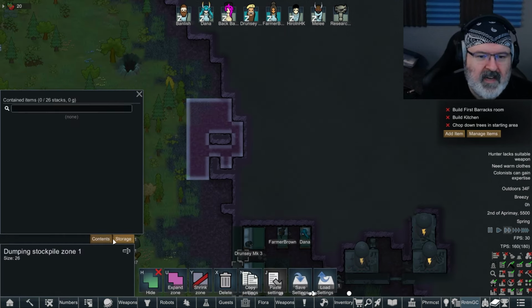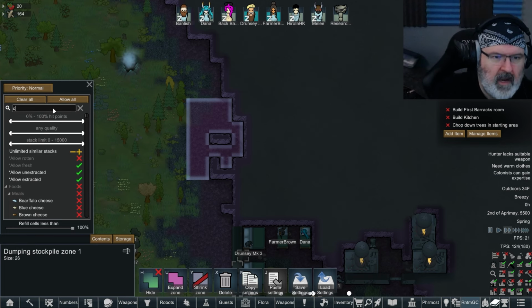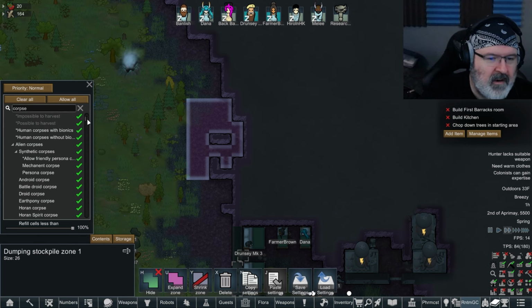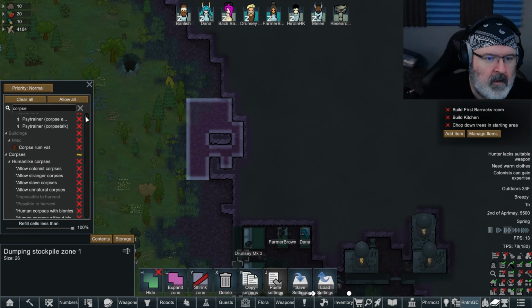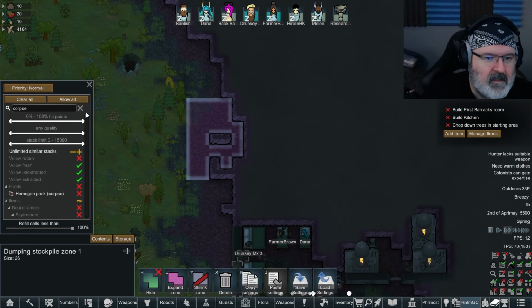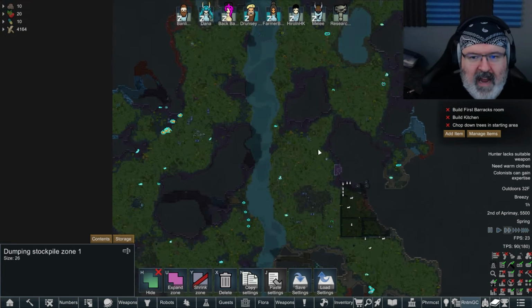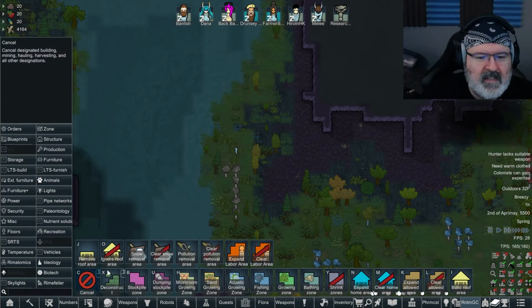But I will take this, and I will do storage, and I will say, don't allow rotten. Are corpses on here? Human-like corpses, no. Everything else should be fine. That goes in there normally, the trash, that is. Now, we're going to put rotten corpses over in the river because I don't want to deal with it, and we should not be able to have a big issue with it.